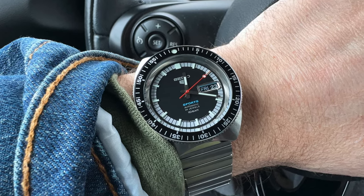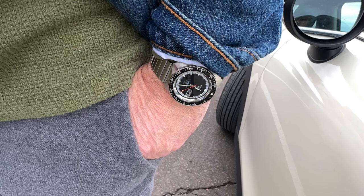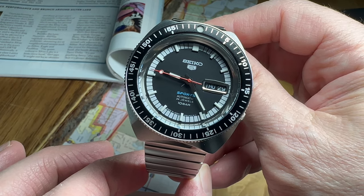After over two weeks wearing this watch, my final score is four out of five. I'm sure some will point out there are other watches with better specs for less money, and that's true. But I don't think every watch needs to have the best specs possible — I believe a watch is more than just specs. In my opinion, the most important thing is something unquantifiable and different for each of us: how does it make you feel when it's on your wrist? Watch collecting is as much about the individual as it is about the watch. That is why I always say: buy whatever it is that you love. In the end, your opinion is the only one that matters because it is your watch collection.